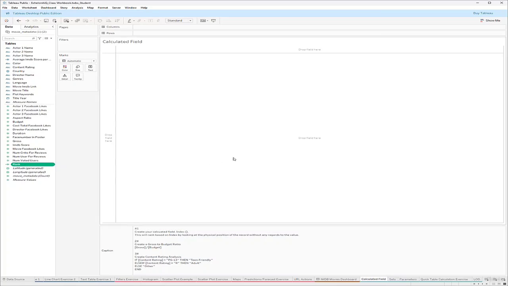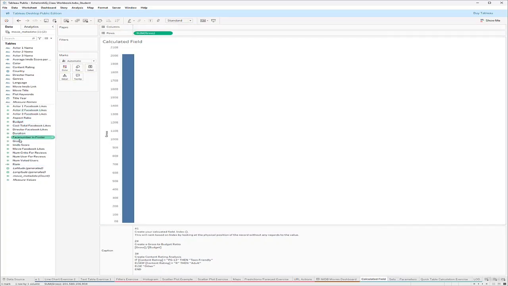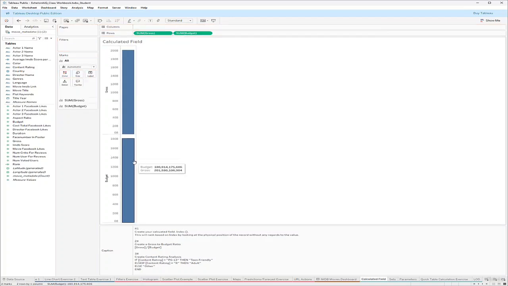Moving forward, we're going to create a gross to budget ratio. So we have gross here and budget here. If we put gross and budget, you'll notice these are two separate measures, but we can actually create another field from them, pretty much the ratio of gross to budget.